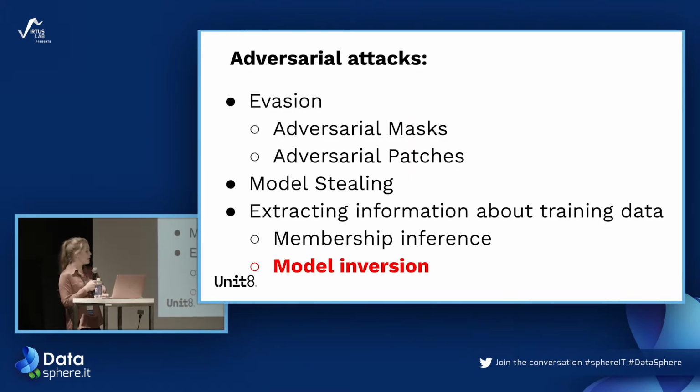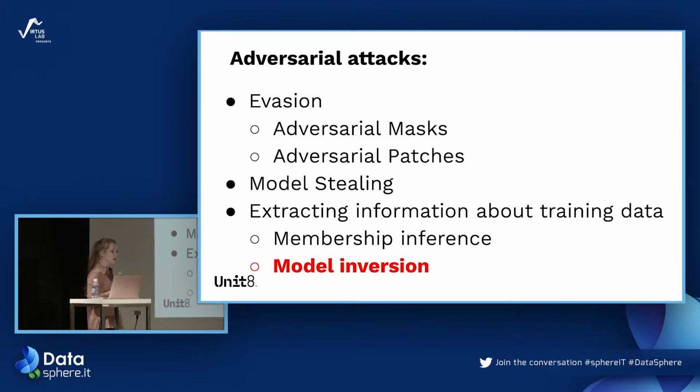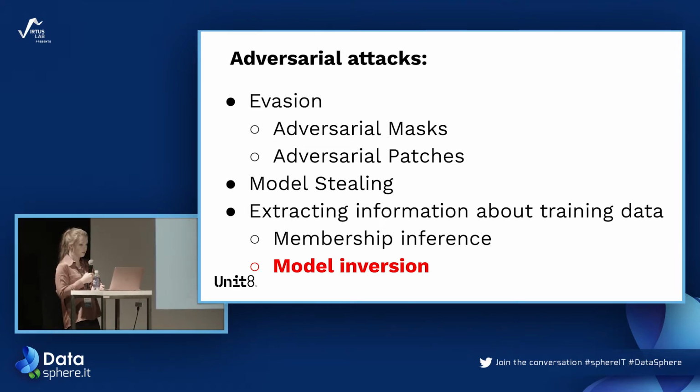Yeah, so inferring if someone is in or out is interesting. But you are probably wondering if it is possible to reverse engineer the underlying data that was used for training, having just black box access. And the answer is yes. Such attacks are called model inversion, and they try to extract an average representation of classes used during training. They are unable to extract individual training examples, but still the results are pretty scary.